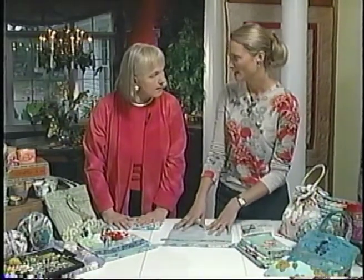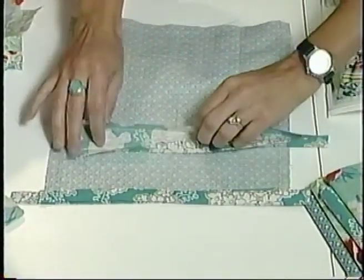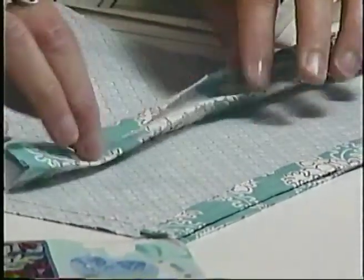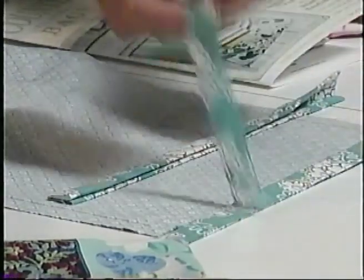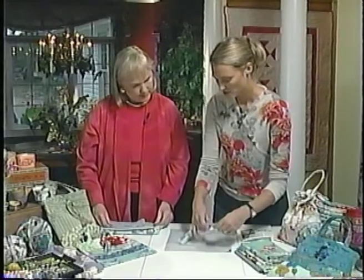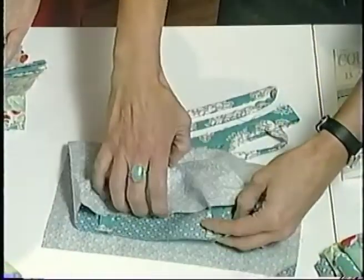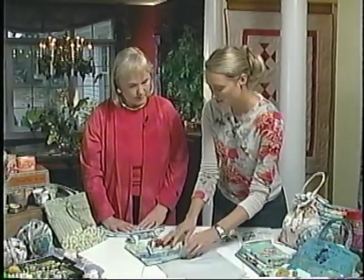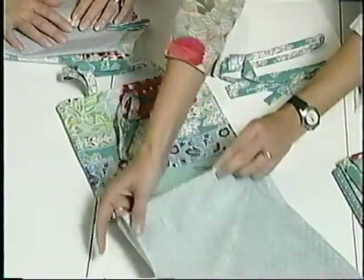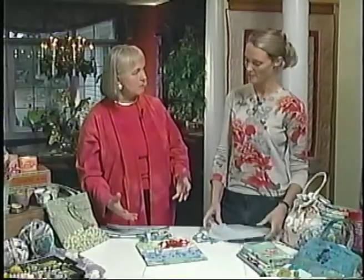For the lining, place your two lining sections together right sides together, sew a half-inch seam all the way around and press. Then we attach our handles to the lining — but we need to make our handles first. You take your handle piece, press the entire piece lengthwise down the center to get a center crease as a guideline, press in both raw edges towards the center, press the entire piece again in half, and top stitch down both edges. Then turn the lining right side out and attach your handles on both top raw edges, centered in the middle of the bag within the half-inch seam allowance. Then turn your exterior of the bag right side out, slide the lining over the outside, sew them together with a half-inch seam, and leave three inches open in the back so you can turn the bag out.